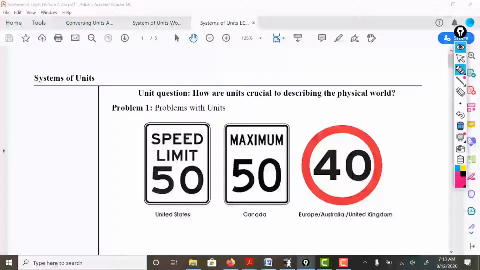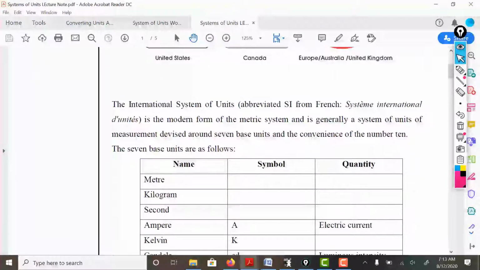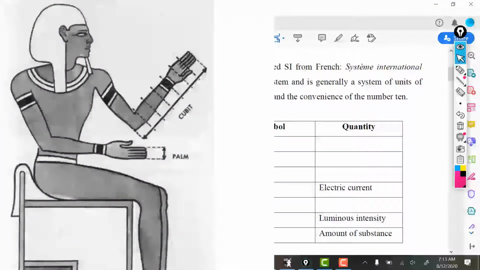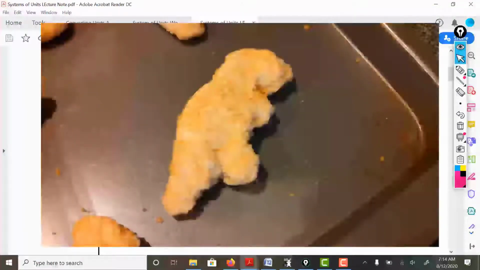If I tell you that I need 20, you should be asking 20 what? Push-ups, dollars, candy bars, health units, etc. So we run into a problem of units. Historically, you have cases of, for example, the story of Noah and the ark. He was told to build an ark, and it was so many cubits. The length of a cubit is the distance from your elbow to the end of your middle finger. The problem is all of us have different cubits, right? Can you imagine a T-Rex and its cubit versus an orangutan and its cubit?